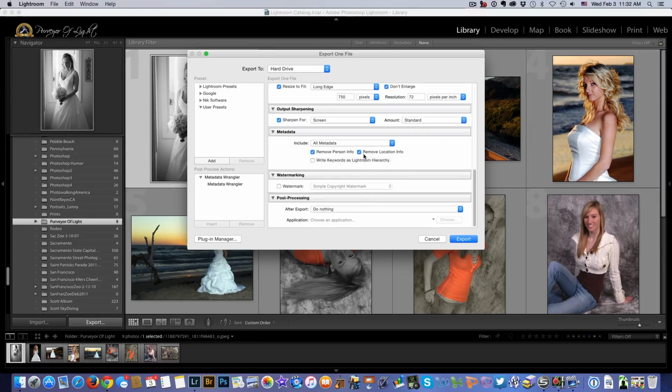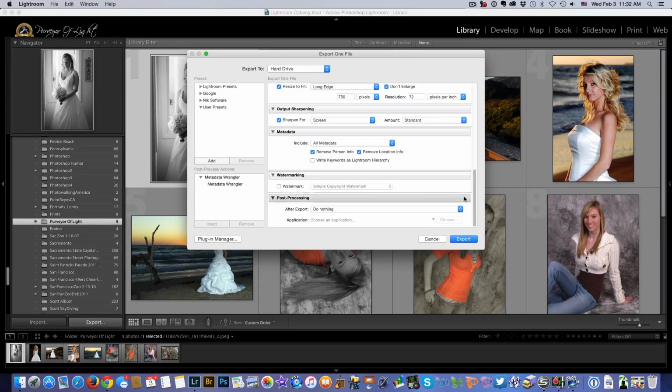Or if you do have GPS on your photos, like if you take a photo with your iPhone, GPS information is automatically embedded in the photo. You can choose to turn these on or off if you want to remove it or not. For myself, I'm not too concerned about it. Watermarking is if you'd like to put watermarks on, but I personally hate watermarks. All right, and do nothing after export.